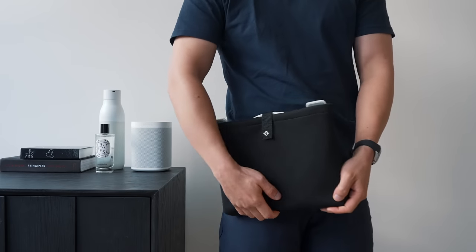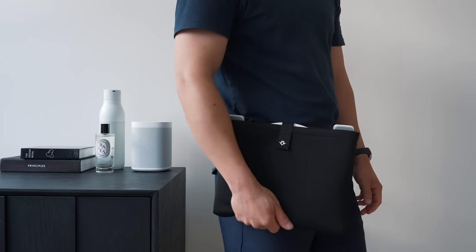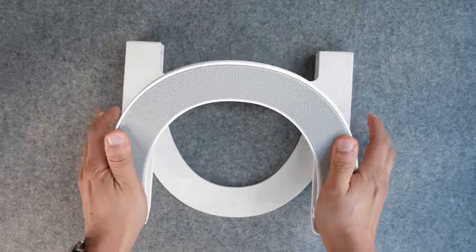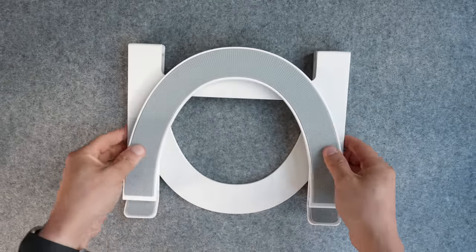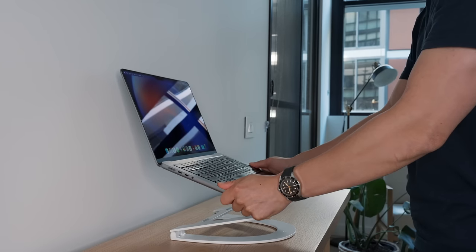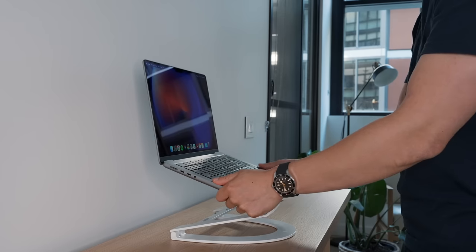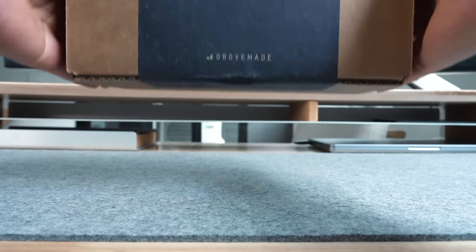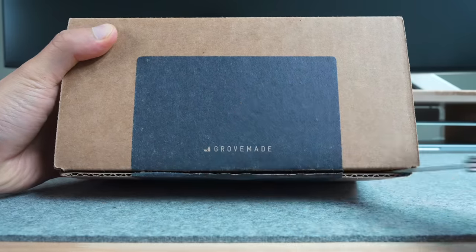There's also an included neoprene carry case that it comes with, and the ability to fold this entire stand into a flat pack, making it a portable option for carrying abroad or to school without scratching up anything else in your bag. At $80, this stand makes for a sleek addition to any working space.